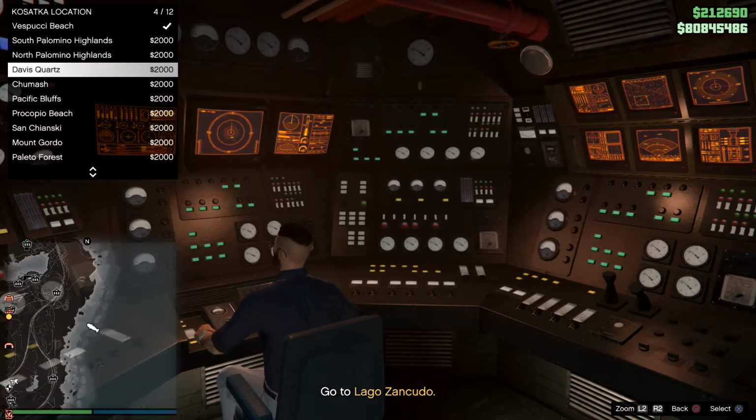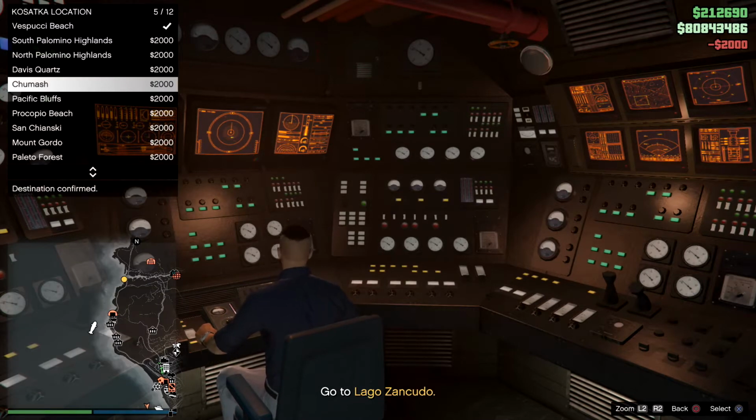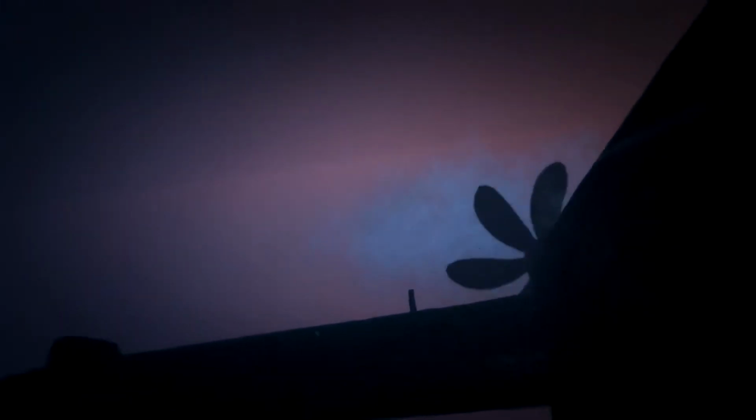So Lago Zancudo means we're going to go to Chumash. It's the quickest spawn location to get to the Velum. And yeah, like I say, it's one of the best. Grapeseed is also not too bad, but if it's going to give you Perico Cove and stuff, it means you're going to have to fly all the way across the map, and that's just no bueno.